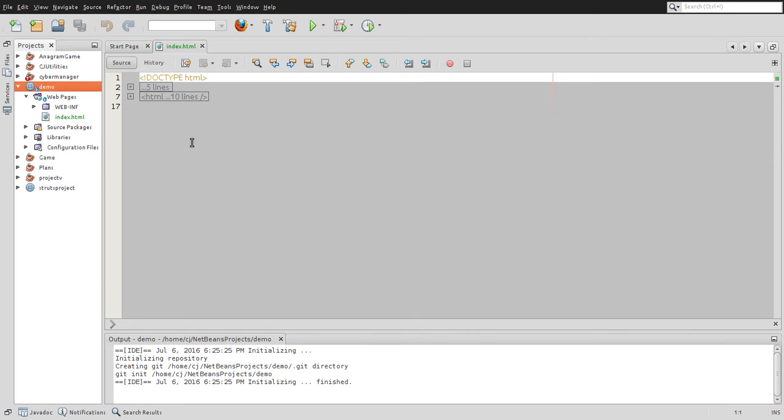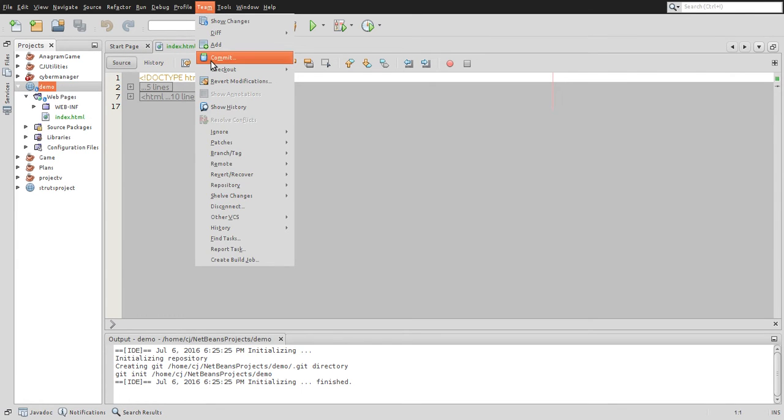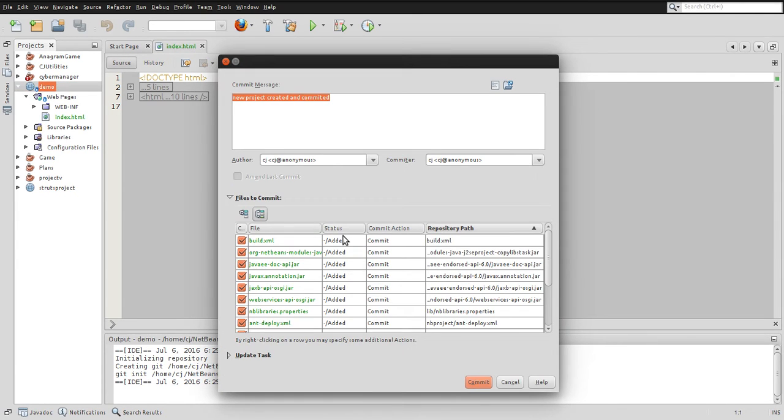And remember one thing, that any changes you make in files of this repository, you need to commit in order to save these changes. So choose the project name and go to Team and Commit, and these are the changes being committed, and you're gonna add a commit message so other team members would know about it.